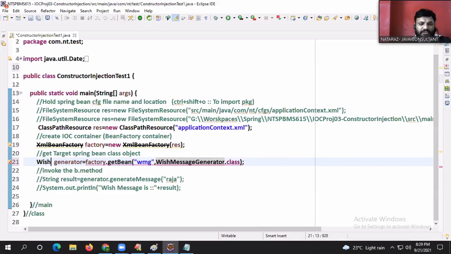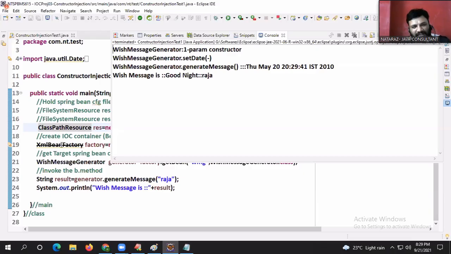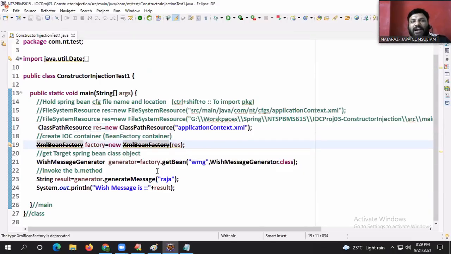Okay, guys. WishMessageGenerator. Done. Save it. Someone is asking, sir, generics should solve every problem, no? If you make a mistake which is not possible to convert, how can it solve the problem? It avoids typecasting when the code is in minimum correctness. Or it will try to guide through compile time errors rather than throwing exceptions. That is what you have to observe.